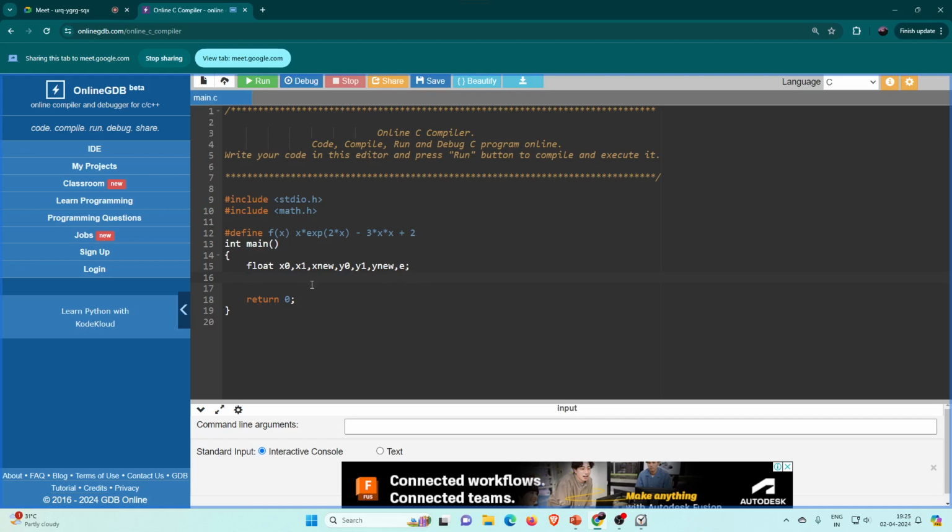I also have to track how many times the iteration is going on, so I use an int for that, and the total number of iterations, the maximum n.